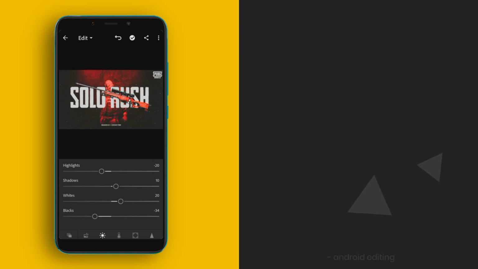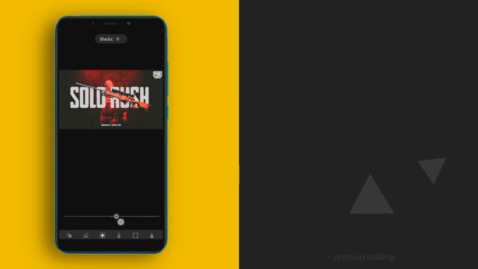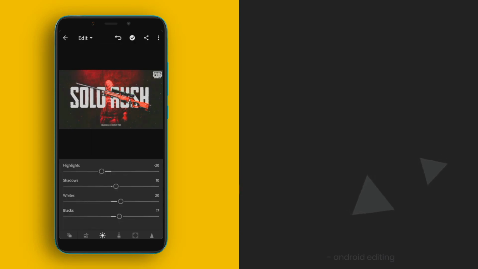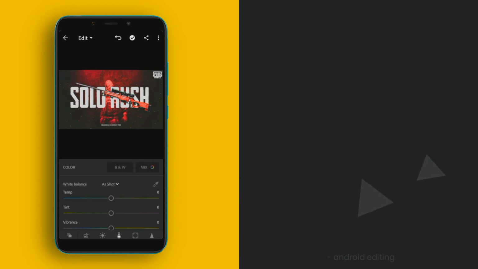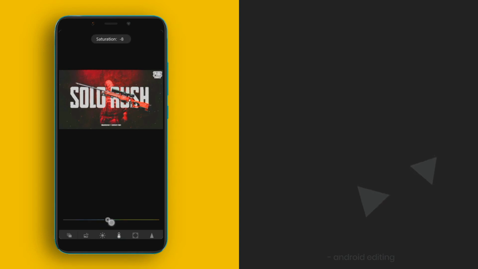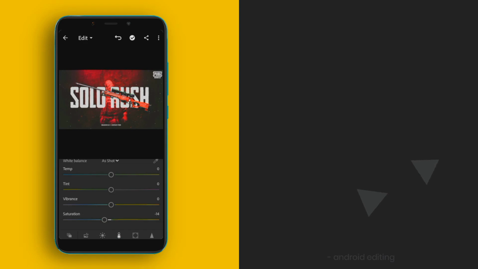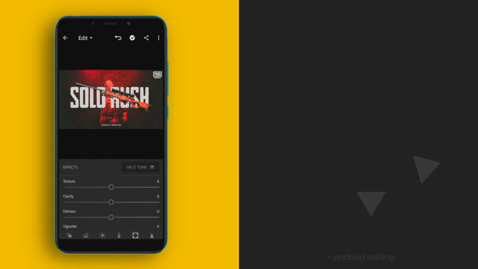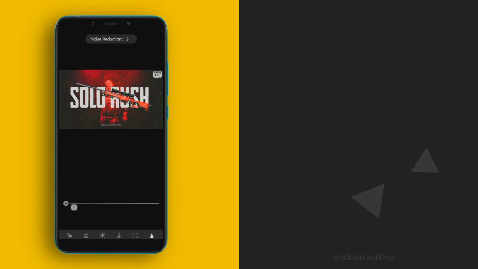I will not change it right now, but yeah, you can just experiment with all this and see. Slightly increasing the black so that I can bring out the red color. I will slightly increase the saturation. And these things are okay, no need to change all these things. Yeah, and slightly increase the noise reduction. It will remove the particle from the backgrounds.